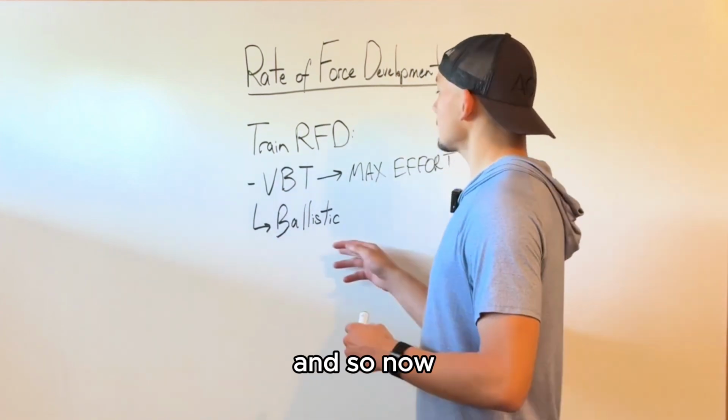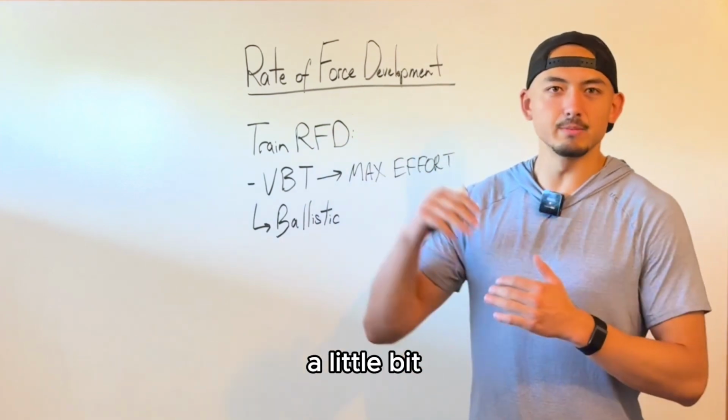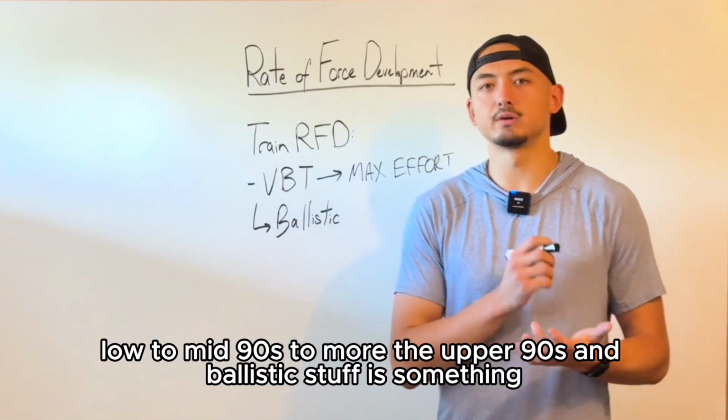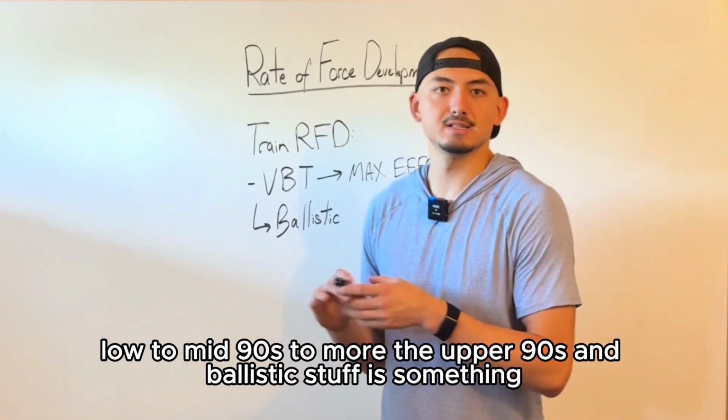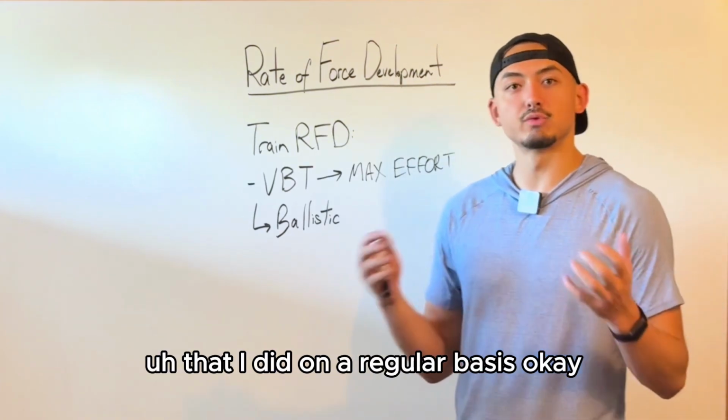And so this is something that I incorporated a lot when I was a little bit more advanced, when I was trying to go from low to mid 90s to more the upper 90s, and ballistic stuff is something that I did on a regular basis.